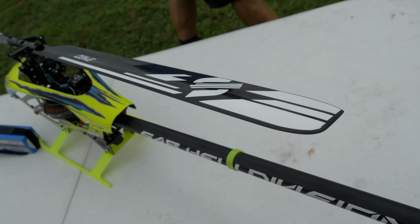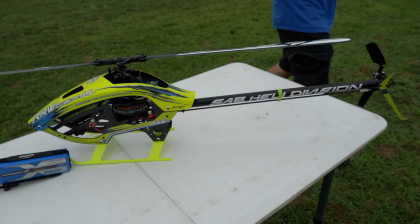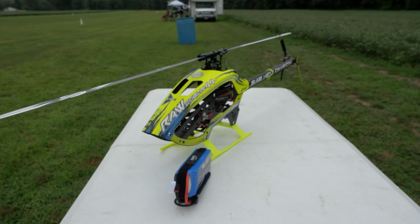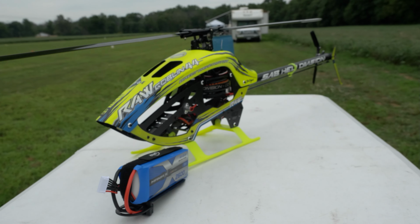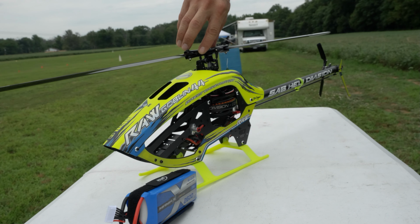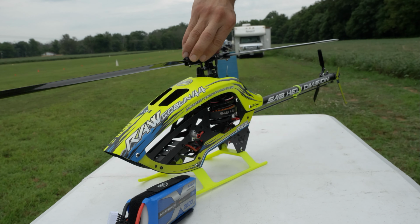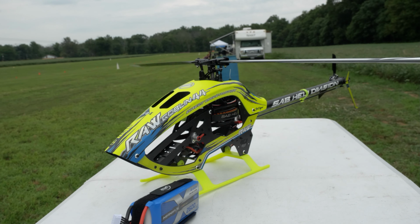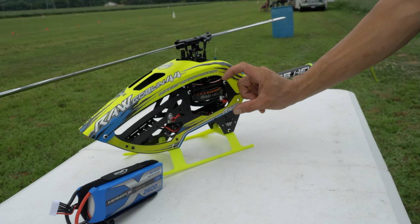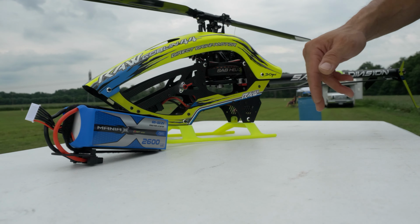So for those folks that like to fly something fast and aggressive, but have it a little bit bigger than a micro, well, here you have it. One of the key features of this, and I'm going to give it a little twirl here, is that it has a one-way, so you can auto-rotate this. The one-way is built into the stack, and the main shaft goes straight through, very clean design.